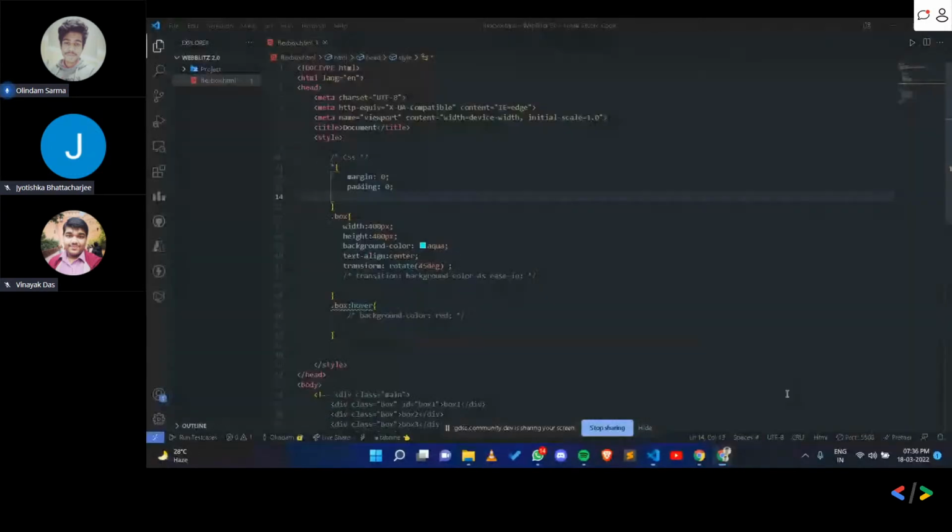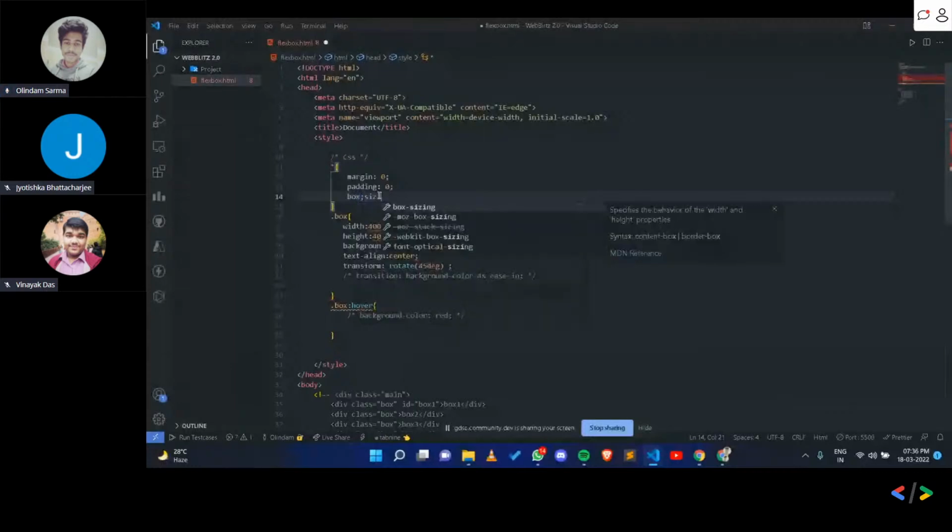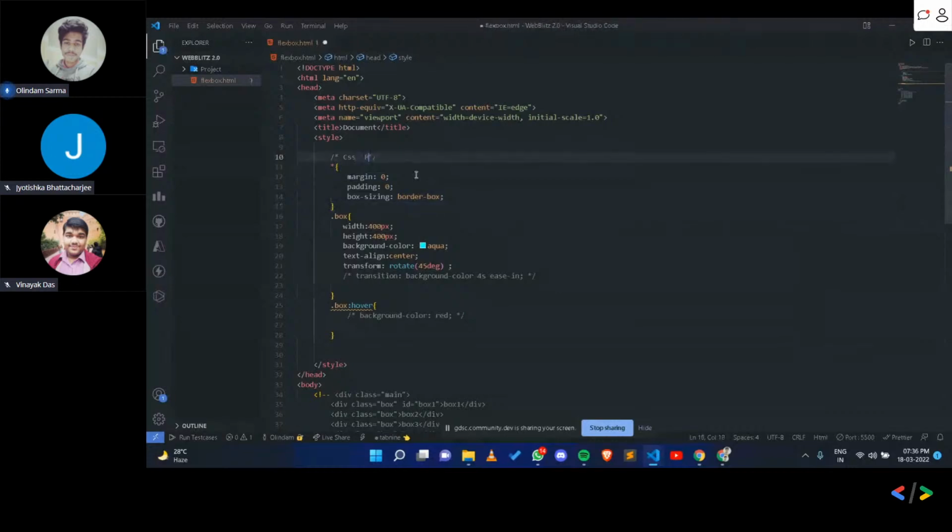So we write here box-sizing: border-box. These three lines will basically do the job of doing CSS reset. There are much more complicated cross-browser problems, so we are not tackling all those.